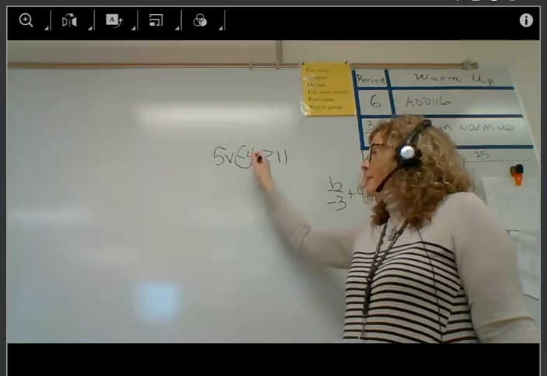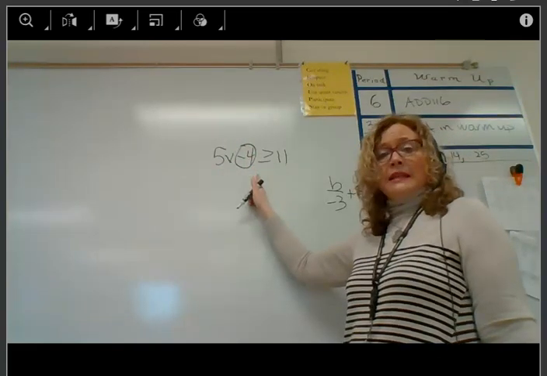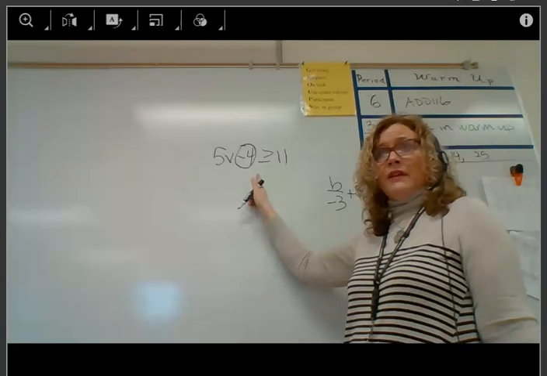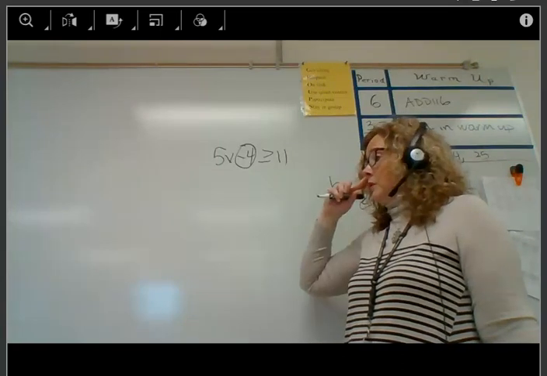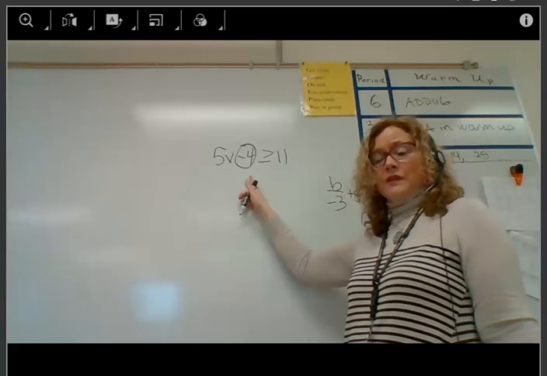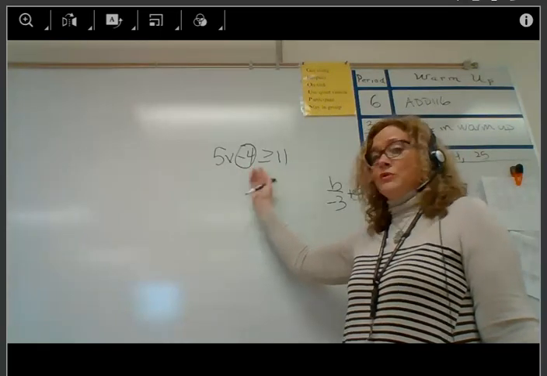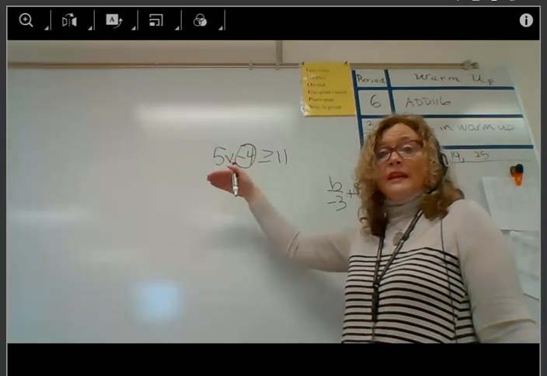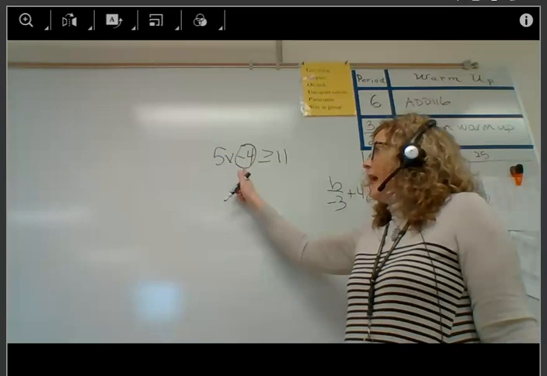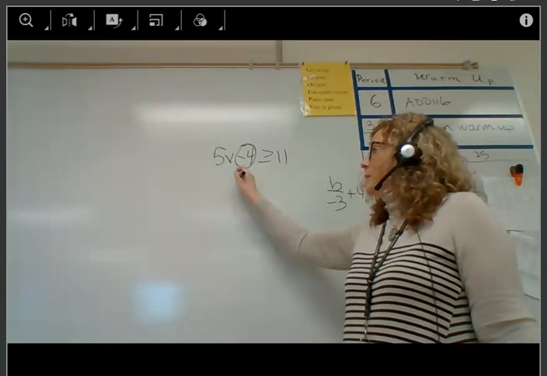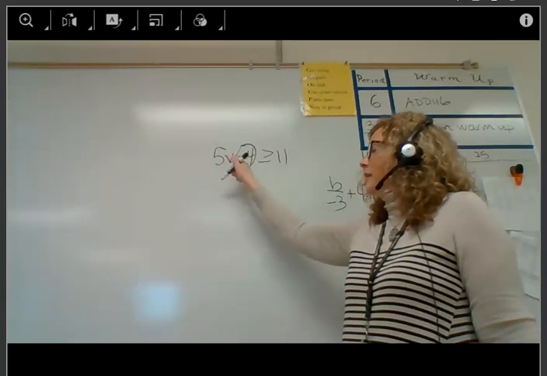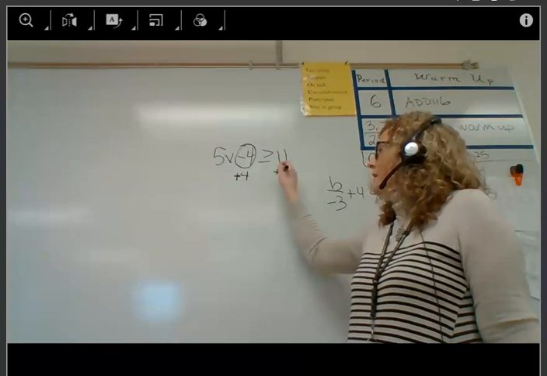You always do the opposite of PEMDAS. So we always did adding and subtracting, or multiplying and dividing last. So we want to do adding and subtracting first this time. We always did multiplying and dividing first, and then adding and subtracting. We want to do the opposite order because we're kind of undoing it, doing it backwards. So we're going to add 4 because we're going to get closer to that orange over here of getting rid of that. So we're going to add 4 on both sides.